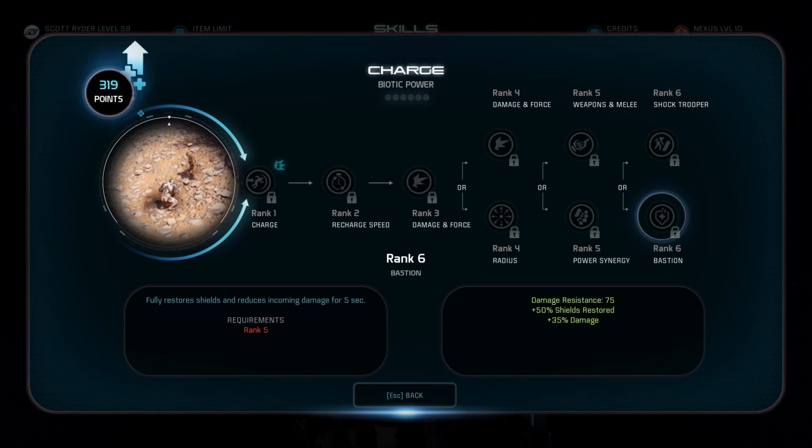Very good on Insanity. It is both a defense and offensive ability and it looks cool as hell. As a matter of fact, Charge in the Mass Effect Andromeda series was always overpowered.